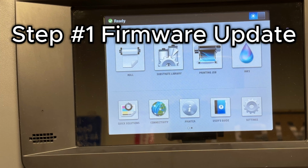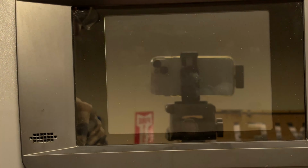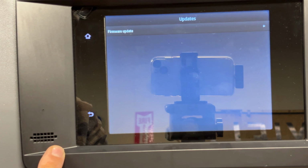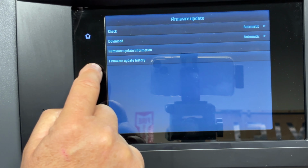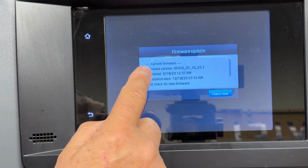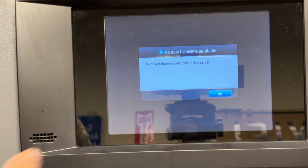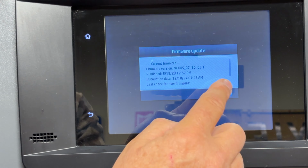Another thing you'll want to check is make sure everything is currently up to date. Your firmware is updated. To do that, it's real simple. Go to your settings, and you're going to see where it says updates. You're going to hit the updates, firmware update, and we're going to check firmware update information. Okay, current firmware version that I have now. We're going to check now. It's going to go through. It says no newer firmware is available, so it's current. Everything's up to date. So make sure you do that.